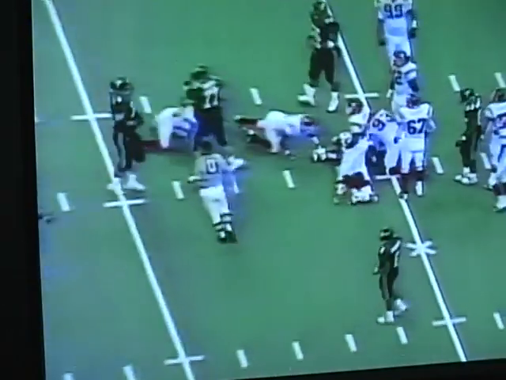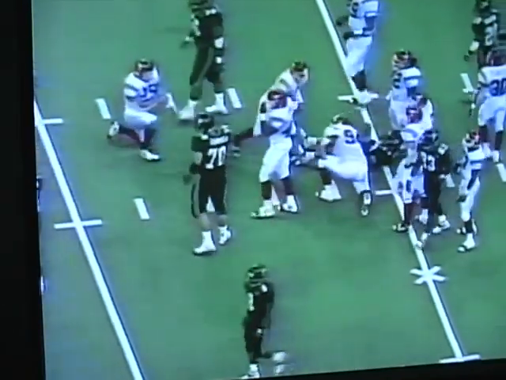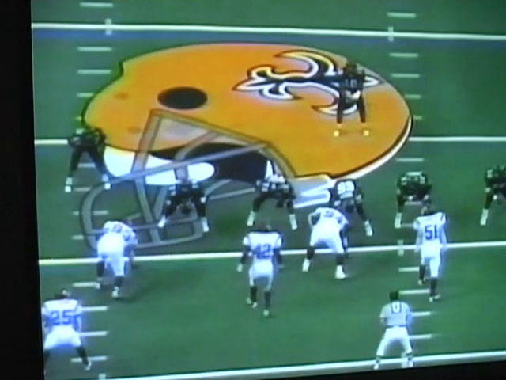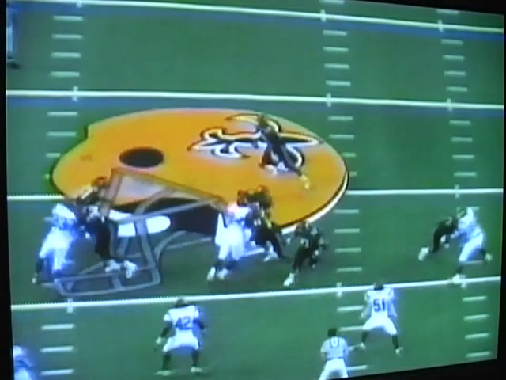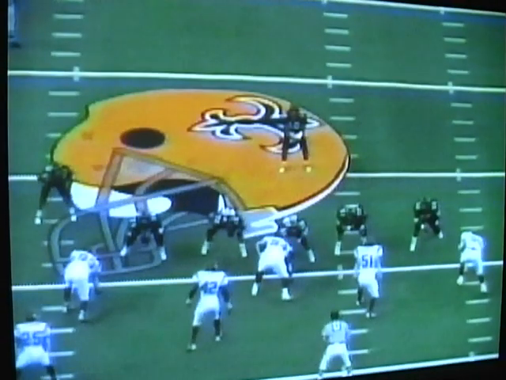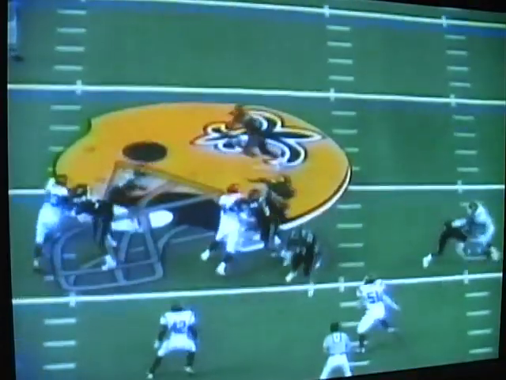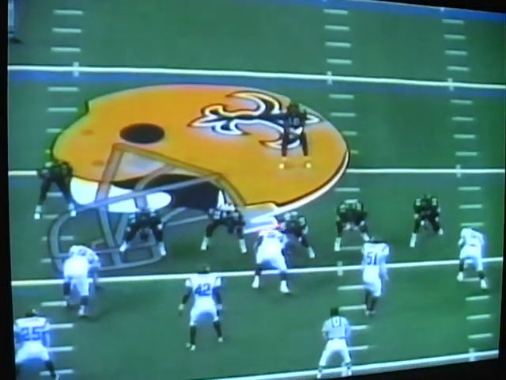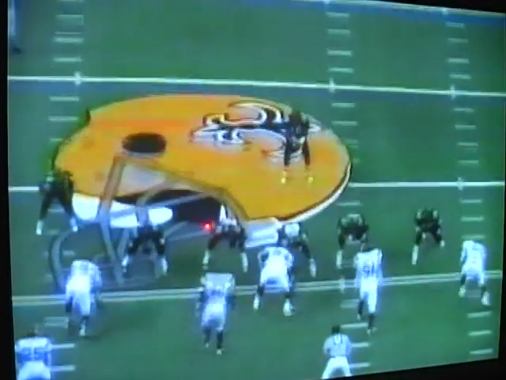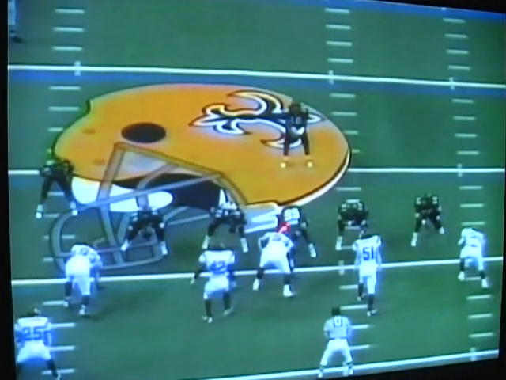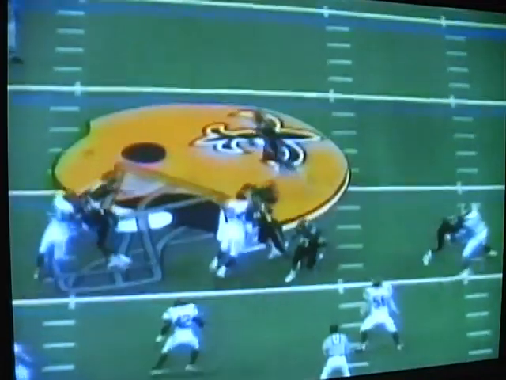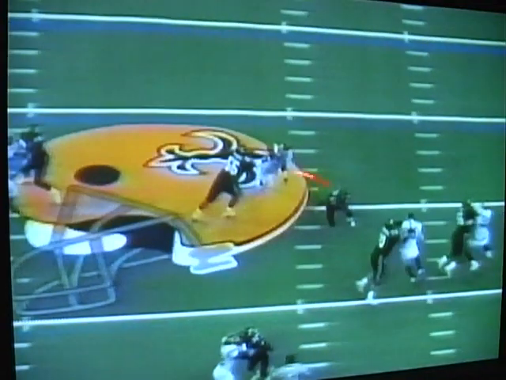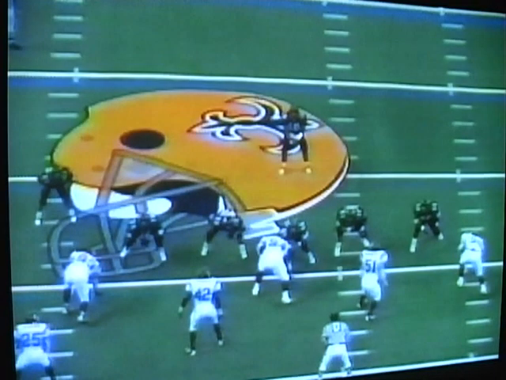I just wanted to make sure you saw the action. It looks like we gave up some penetration right there. Yeah, by the center. They do a good job. They get penetration on the combo block. The center doesn't get over enough, and we give up a little penetration on the guards pulling. He kind of stabs it, which probably saves us there. But we had to get a little ground up, and that's not what we want to do.